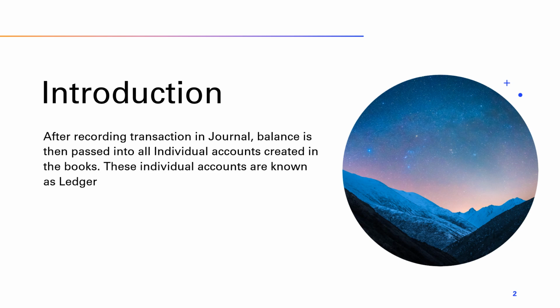In order to explain this in simple words, just imagine that you have maintained your personal diary, and in that diary you record your day-to-day activity. There you have recorded that you have bought 2 chocolates for your friend in exchange of cash from them. Now, suppose you have maintained 3 more diaries where you have recorded your cash spent and earned, and 2 separate diaries for your friends. Now, after recording this incident in your personal diary, you open your cash diary where you record spending of your money on chocolates.